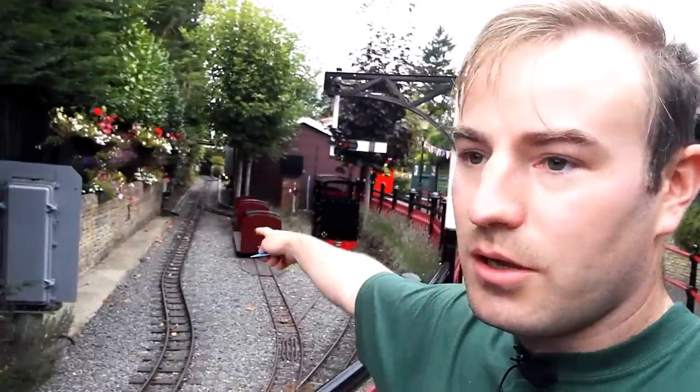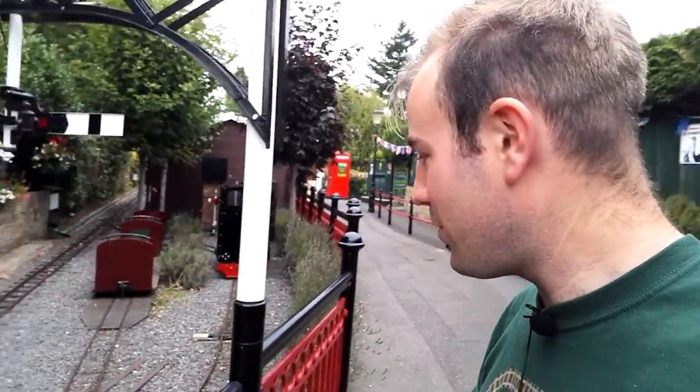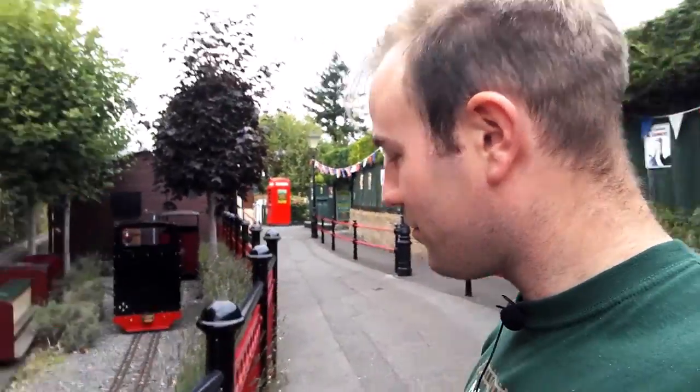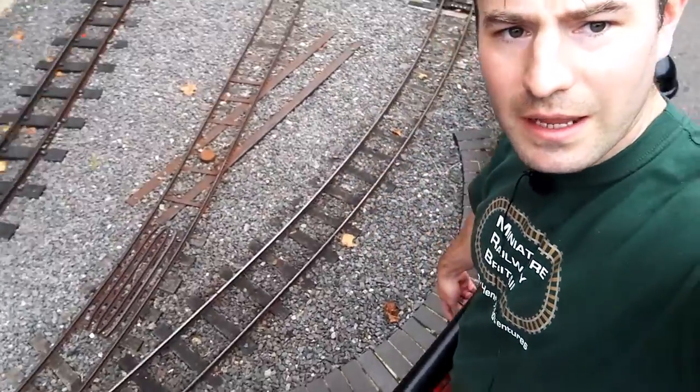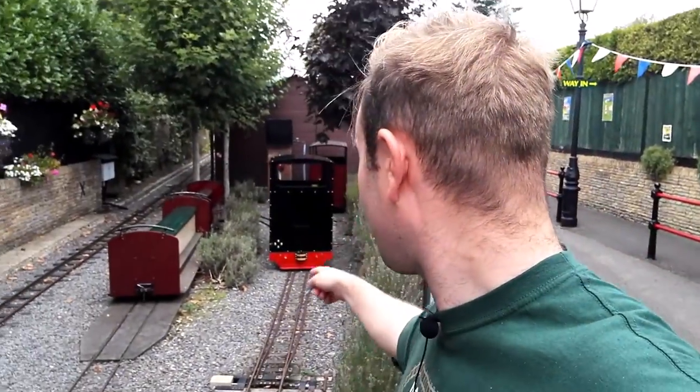So as I said, this is the current railway station. But if you look around here, the railway exits the station, goes off up in that direction. But this here, this is a disused station. This is the original railway station. And the evidence of that is, as you can see, there is still a small section of turntable remaining. It's now kind of become the yard.